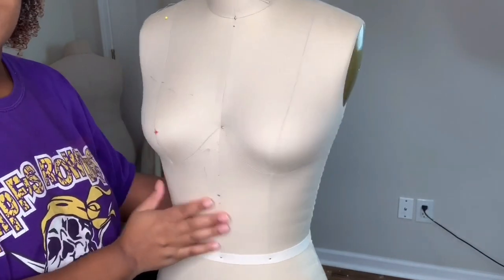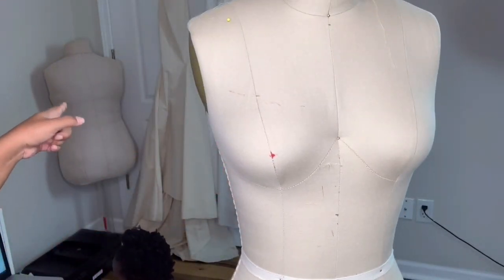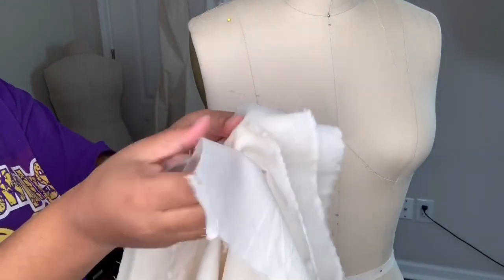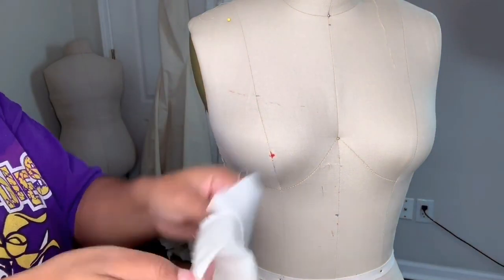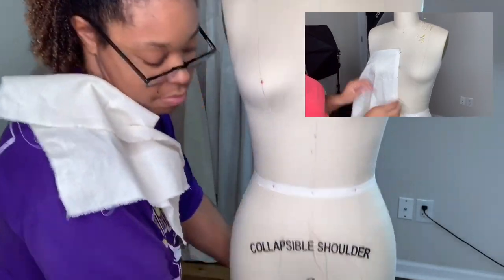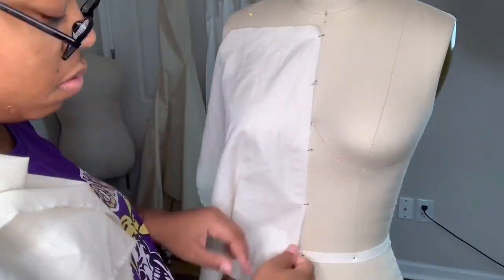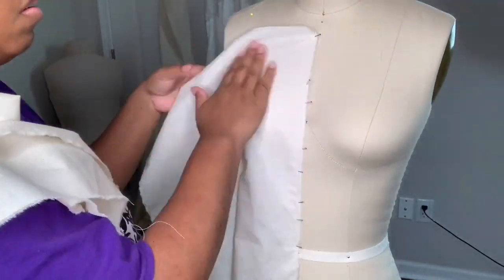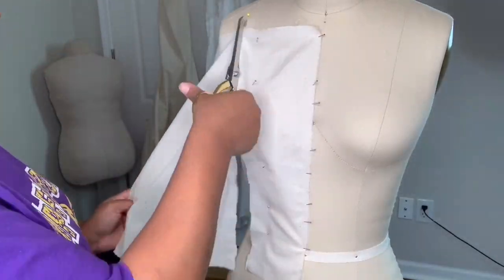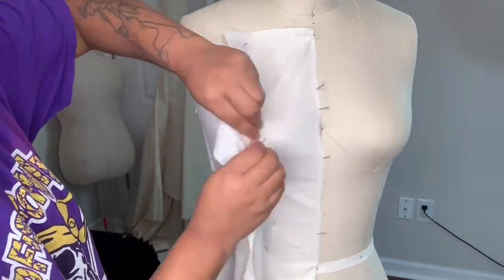So now we're going to go ahead and drape. I'm going to speed through this whole draping process because I have a detailed video on how to drape a sweetheart neckline bodice, so when I make my wedding dresses, I don't have to go step by step. I will link that here above so you can pause it and go over and watch that video. Here I'm just letting you guys know that you want to adjust your dress form to your height or your bride's height to make sure that you're getting the length for the train and everything correctly. So I'm just gonna go ahead and drape, and you guys can listen to music while I drape.